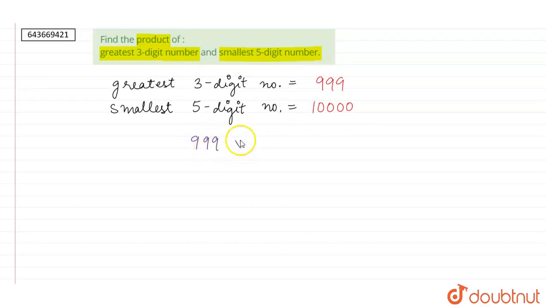Now to multiply such numbers, we will multiply 999 by 1. So 999 into 1 is 999 only. Now there are four zeros in 10000, so we will put four zeros here also.